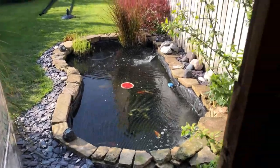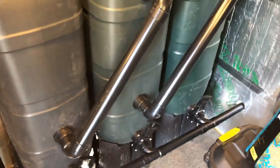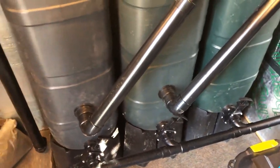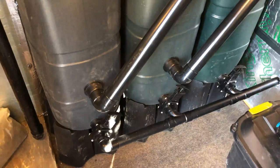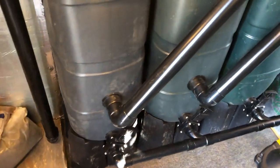Hi guys, I thought I'd let you have a look and see what stage we're up to now. A bit of a difference, a bit of a change. All of them at present are just dry fit. Nothing's plumbed in yet, and the reason is I still have the feed to fit and drill in down there. So I'm going to need to take this butt out so that I can put a feed supply in down here. That will come in through that wall, and then into there, the bulkhead.